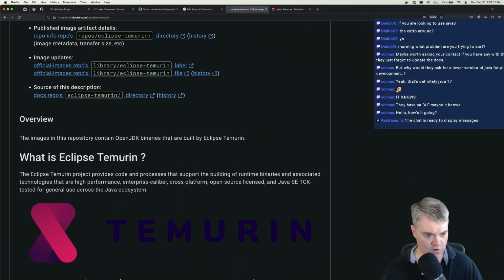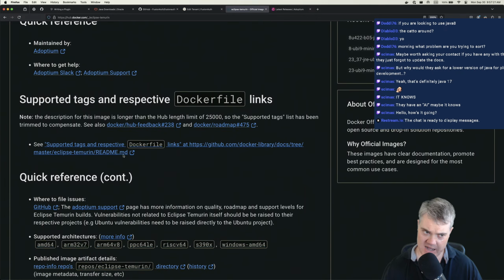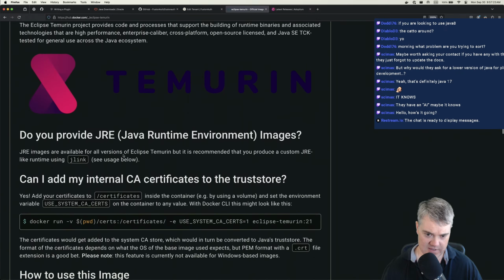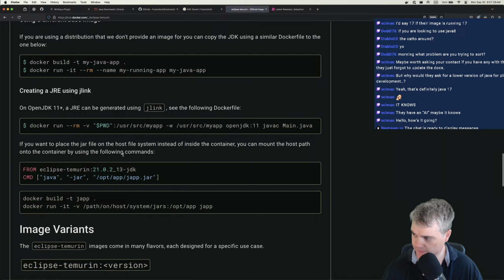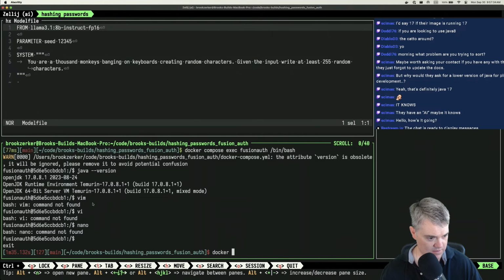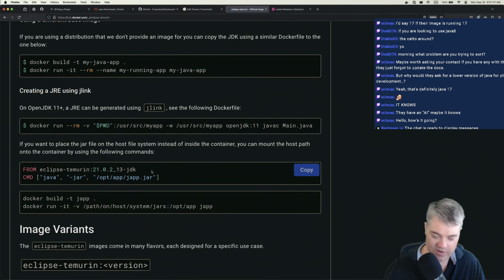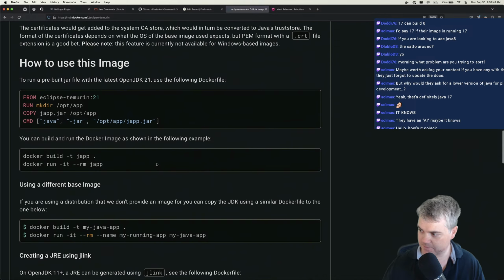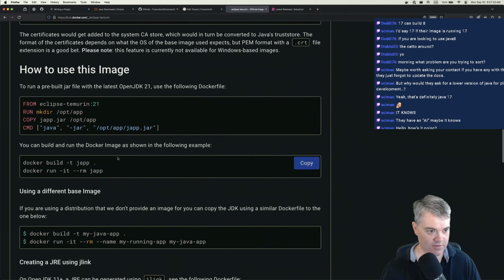I don't know if I need a runtime environment. I just need to compile it. Isn't that enough? Oh wait, is there one using 17? Hold on, let's take a look. Oh yeah, 17. Okay, so let's use 17. I wrote 23 on the email, so oops. 17 can build 8. Oh really? Okay, shows what I know.